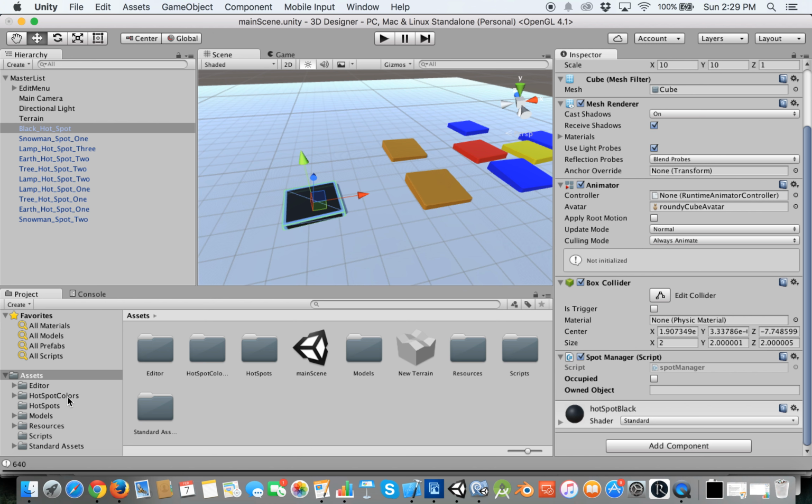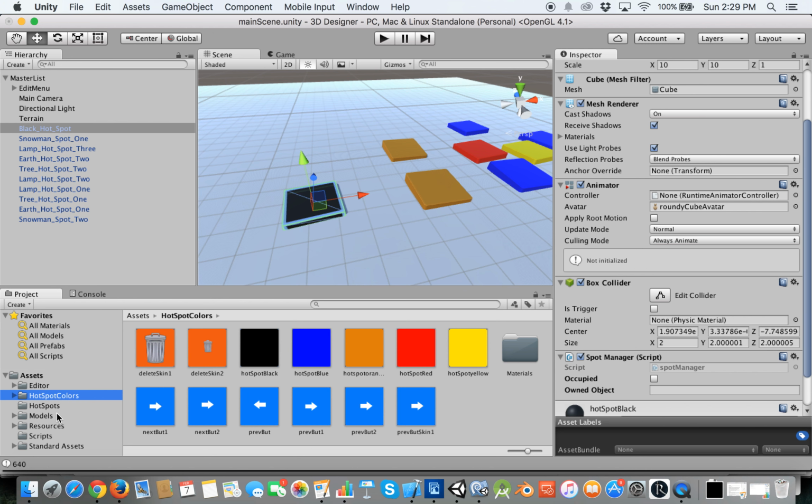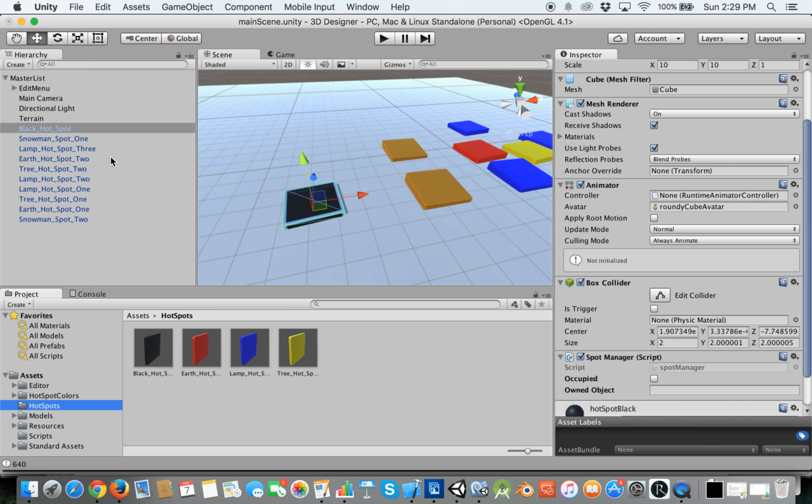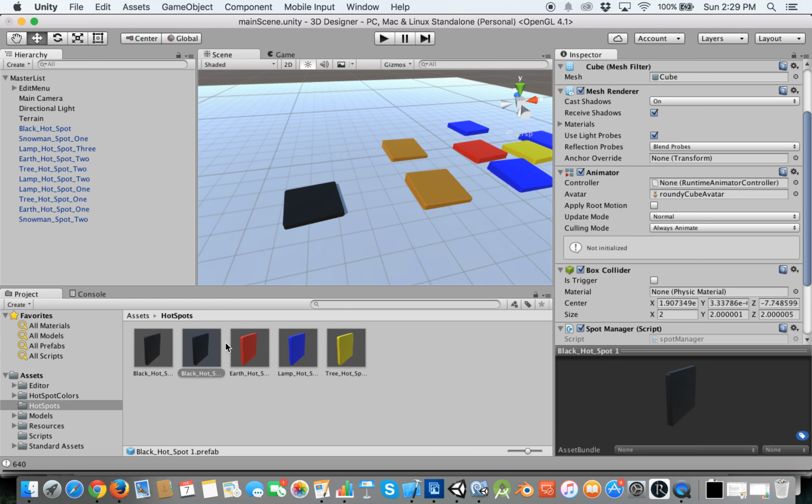If you know you're going to be using the same hotspot in a lot of locations, same dimensions, everything, or even if not, you can still just drag it in as a prefab and it'll have the script and tag ready to go, and you can drag them in, change the dimensions as needed.